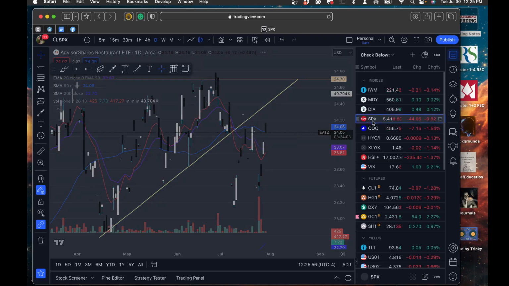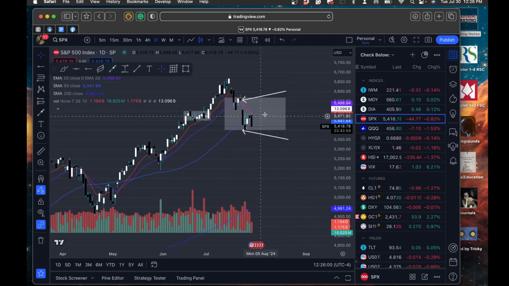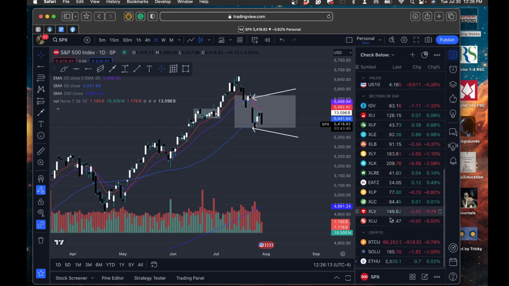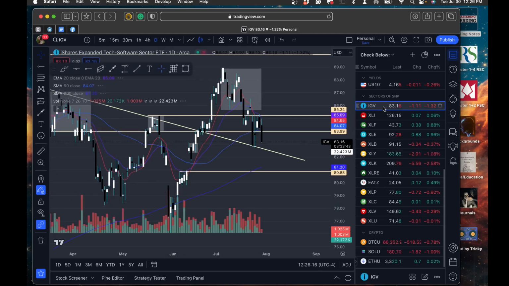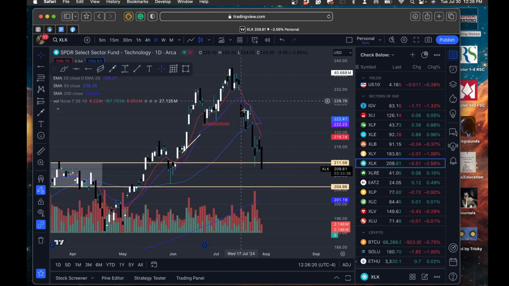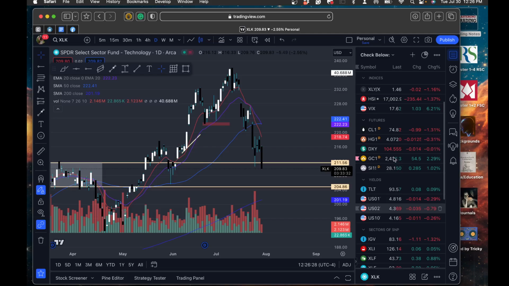Now, one thing we also want to do is identify if the market itself is trending. Are we below the 50, 10, and 20, or are we above the 10, 20, and 50? Right now we're currently below, so we'd be looking to short a lot of the relatively weak names, the relatively weak sectors. So names that are in IGV, names that are in XLK, ones that are trending below the 10, the 20, and the 50. Should be relatively easy to understand at this point.